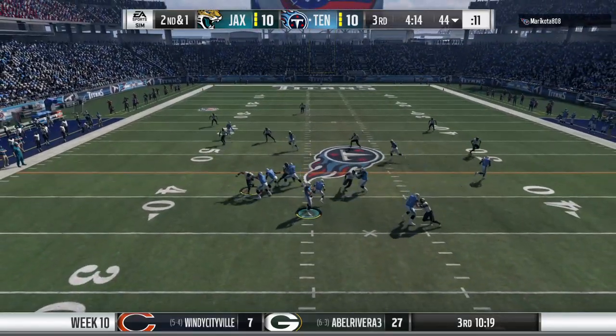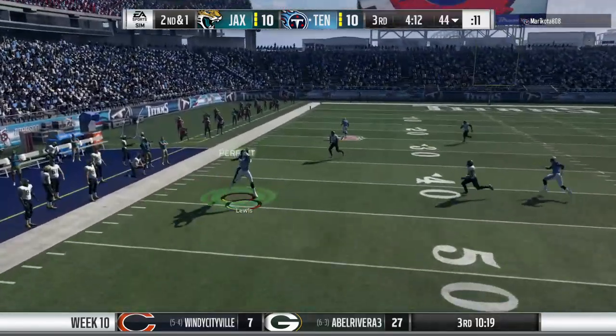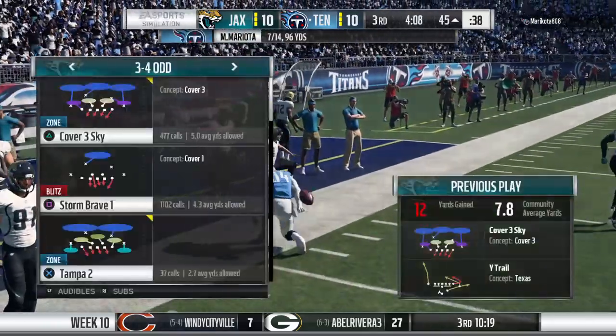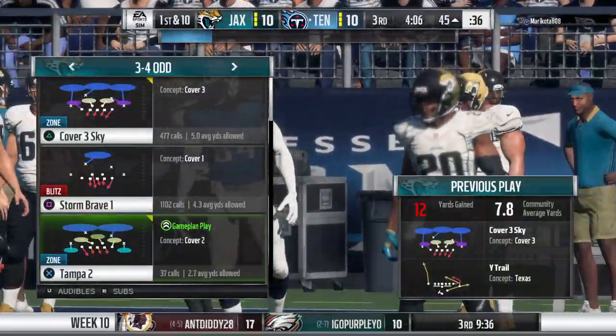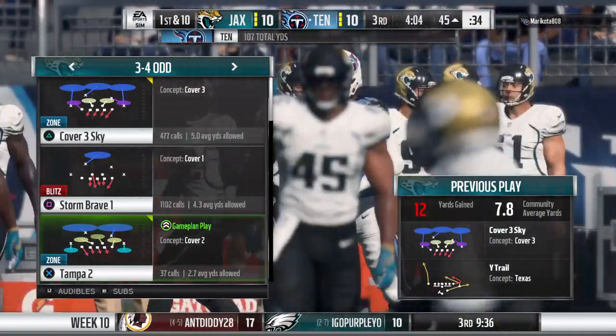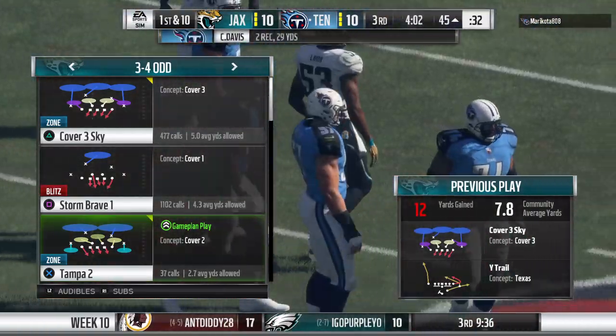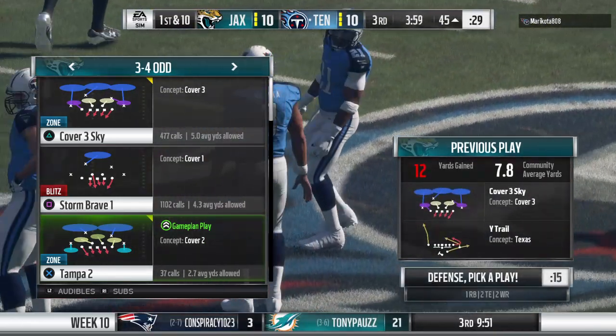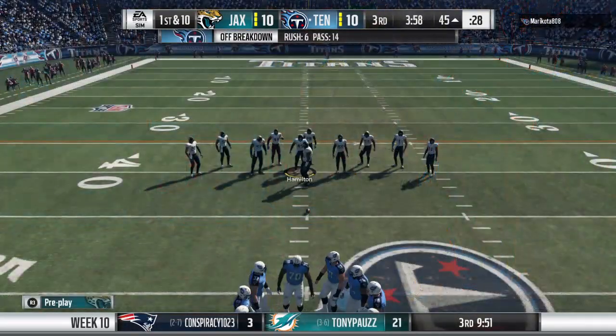Now Mariota. They'll tussle for it, and this is going to be caught. First down, Titans, gain of 12. That was a nicely run slant route, and what the receiver's trying to do is make the defender think he's going upfield for a deeper route, and then breaks it off, usually after about 3 to 4 steps, and cuts towards the middle of the field.